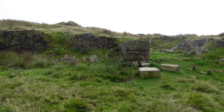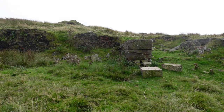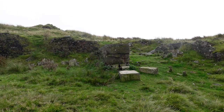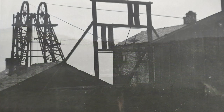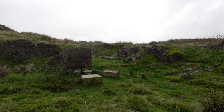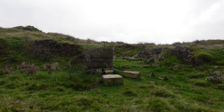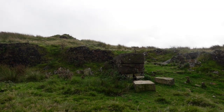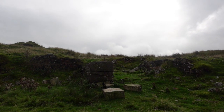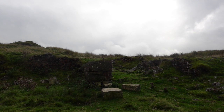The winder was above. Now the shaft winder was actually slightly offset from the pulley wheels. And if you look at the photographs of the pit, we can see that there's a couple of pulleys set up to make things align. And that's where the drift was that went through to Swinshaw Colliery. I did used to have a sketch of the place, and I'm taking it that it was done off what Father Steenie said. And the winding house obviously had big windows there for the winder to see. The winder, for most of the pit's life, was called Harvey Orty.